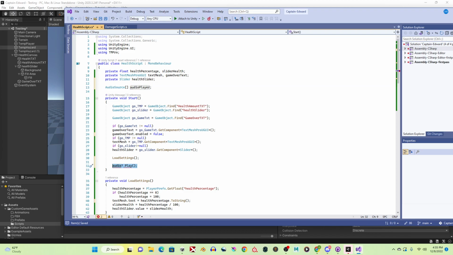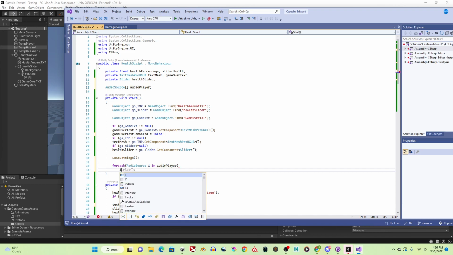Now, obviously, this is going to be a lot of them, right? So we're going to do a for each, for each audio source, we'll say i in audioPlayer.